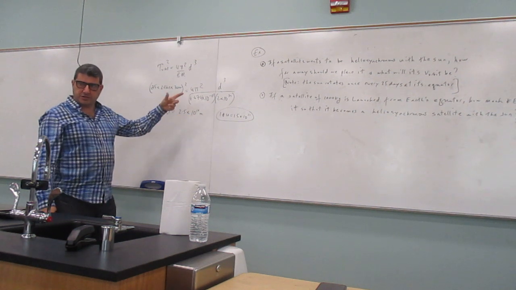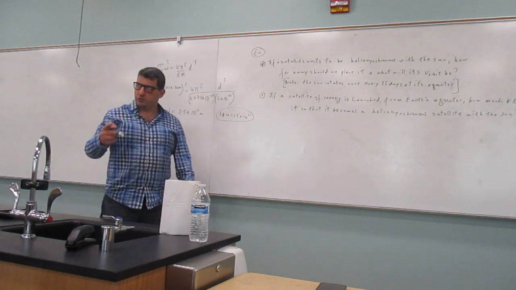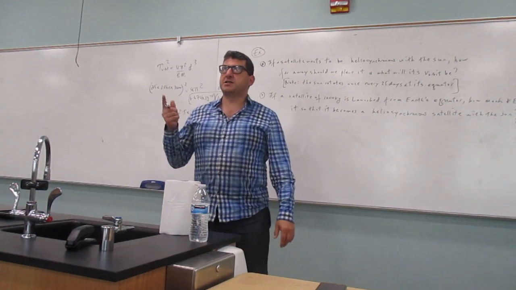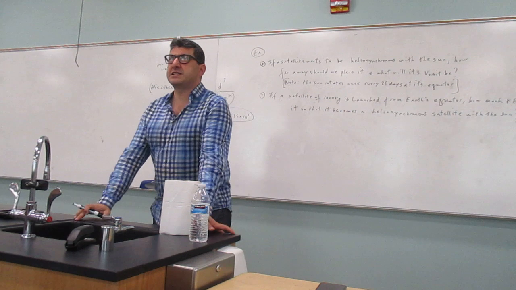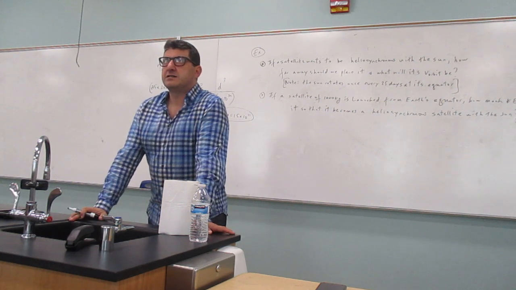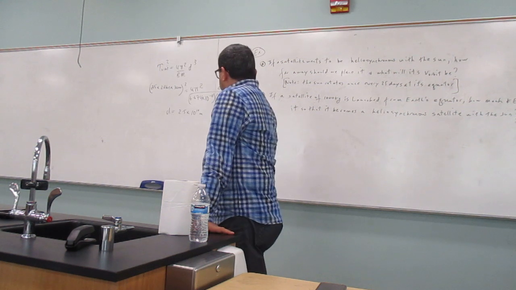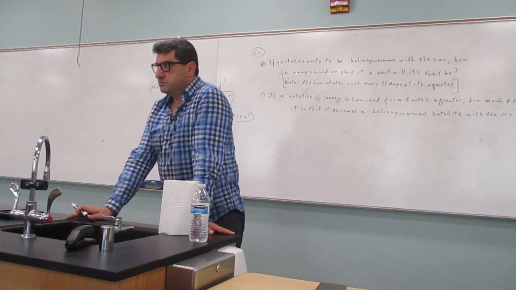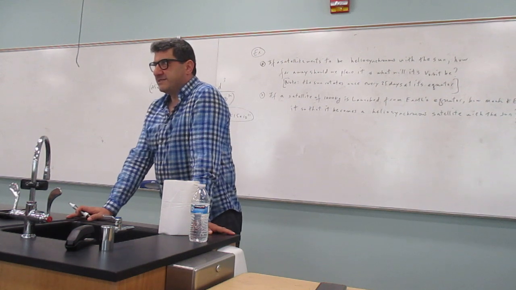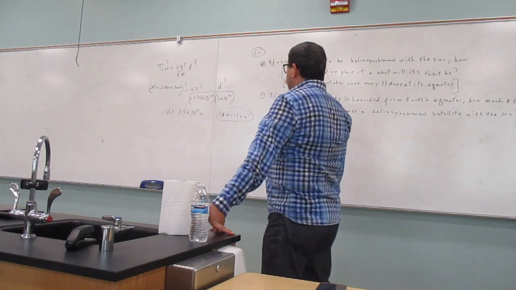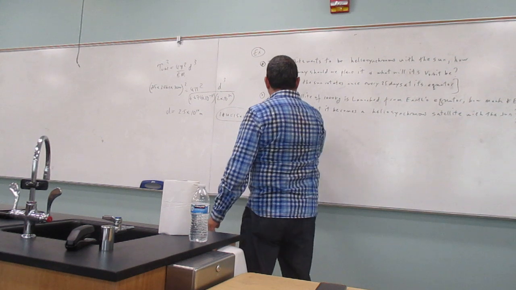Then you would basically go around the Sun, because the Earth goes around the Sun every 365 days. So that satellite would go around the Sun every 25 days, right? Others got that too? Yeah? Okay. So basically, it looks something like this.